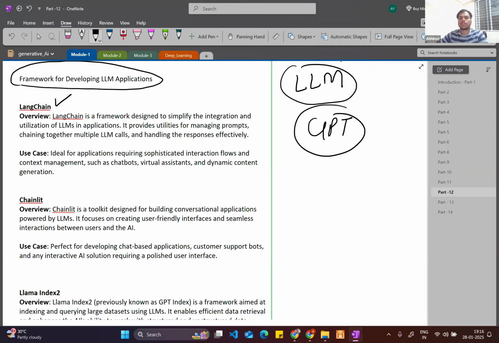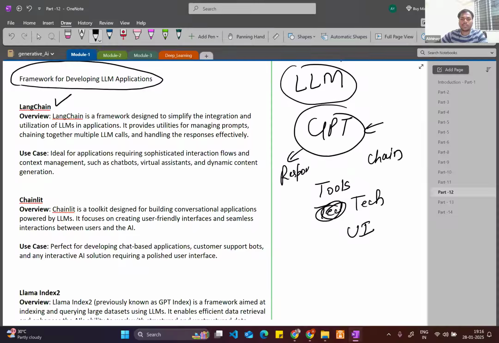Maybe you will write some kind of query, but how can you write it? You need some kind of tools, maybe some kind of UI, or maybe some kind of chain, to interact with this model. Once your query goes inside the GPT model, it will give you the response.